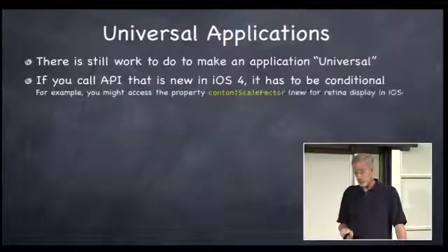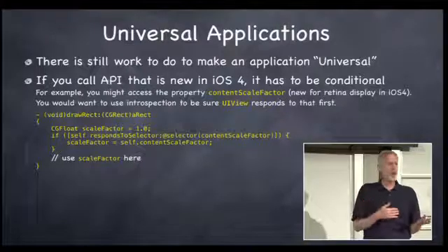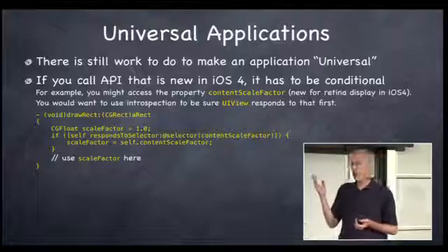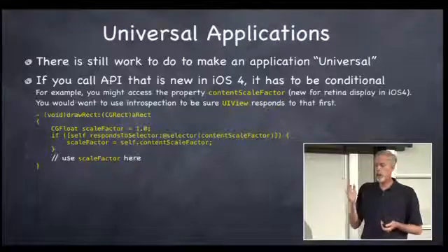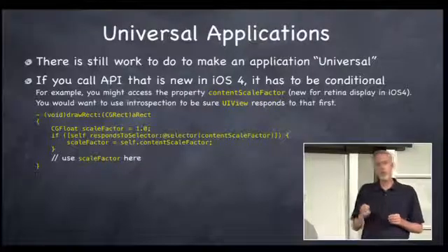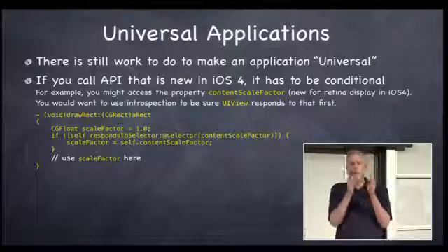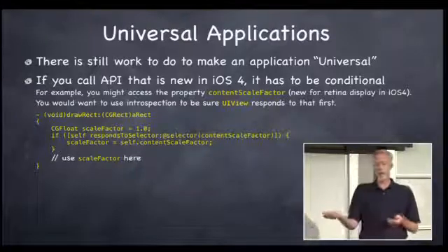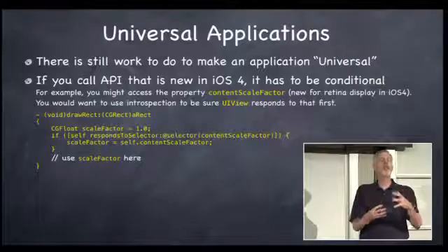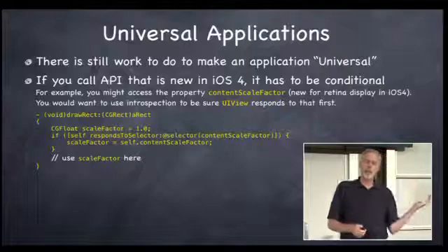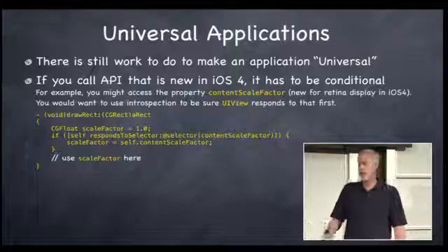But you still have a lot of work to do here, depending on your application, to make the application universal. For example, if you call 4.0 API, like I was saying, you probably need to use introspection. So here's a really good example that you want to pay close attention to for your homework next week: what if I call this method content scale factor, which you're hopefully calling this week in your homework. Content scale factor is the thing that tells you how many pixels per point there are on the screen. Well, that was added in iOS 4 because in iOS 4 we have the Retina display appearing, this really ultra high resolution display on the iPhone. But in 3.2, there were no devices where a point didn't equal a pixel, so this method doesn't even exist.